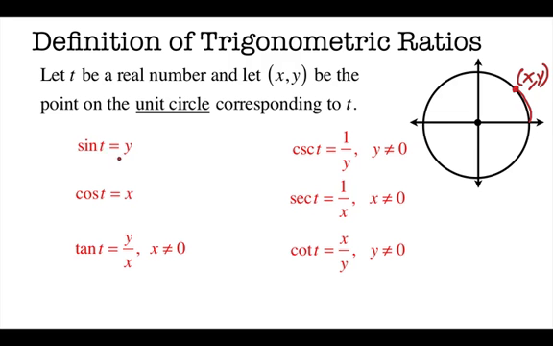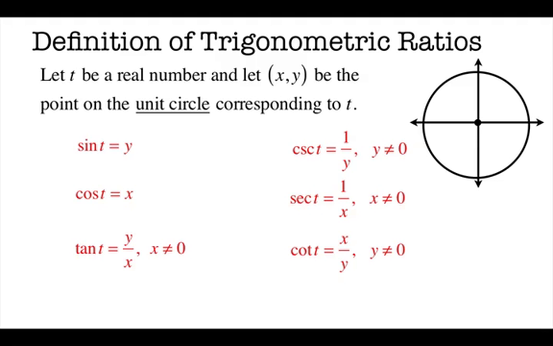Sine of t is equal to the y value of the point. T again represents the portion of the circumference of the circle, which is what we call in radians. Cosine of t is equal to x, tangent of t is equal to y over x. And then notice that these cosecant, secant, and cotangent, these are new. Cosecant, secant, cotangent of angle t, they're the reciprocals of what you see on the left hand side. Now a little technicality here, x cannot equal 0 and so forth here, otherwise we have undefined. Next slide.